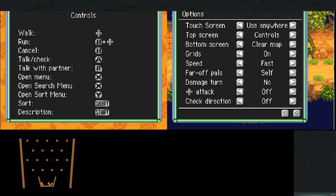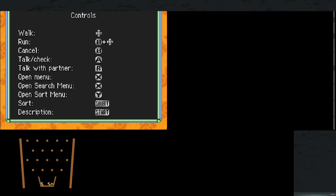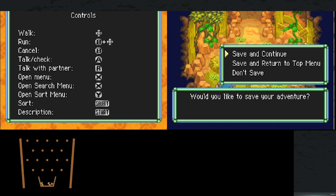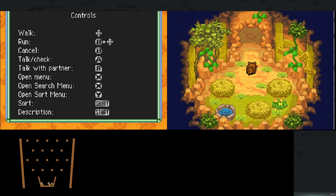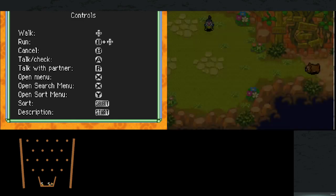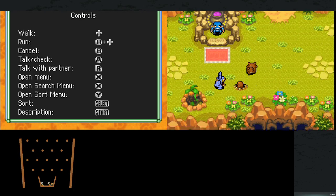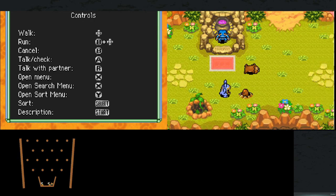Damage turn. Save real quick and then get started. Yeehaw! I'm Bidoof. Let's do our best, Aldred. Alright, time to buck up and work hard.